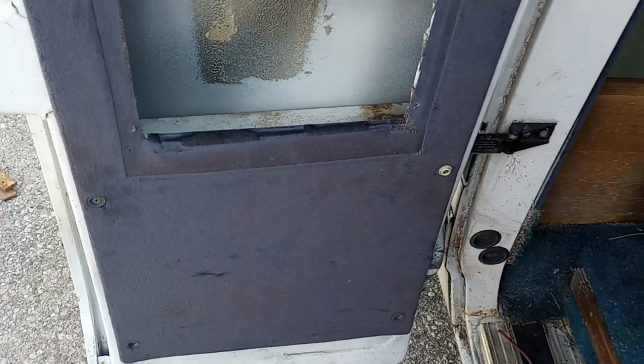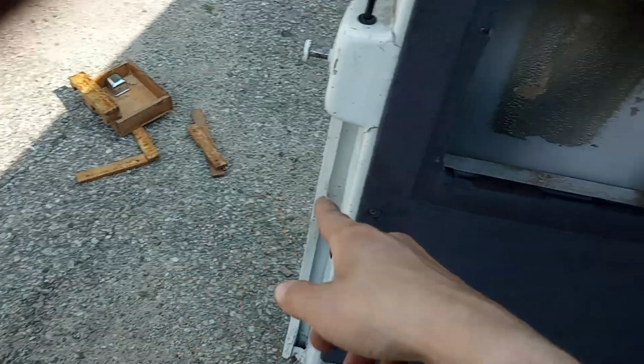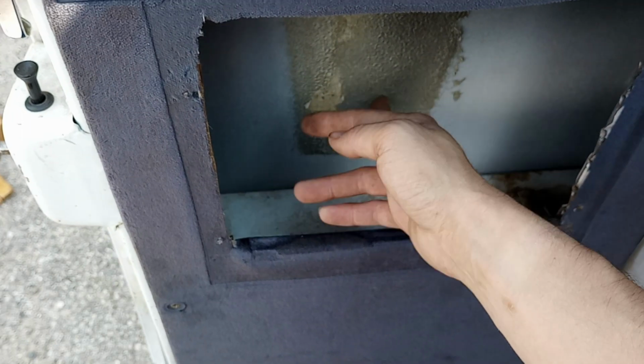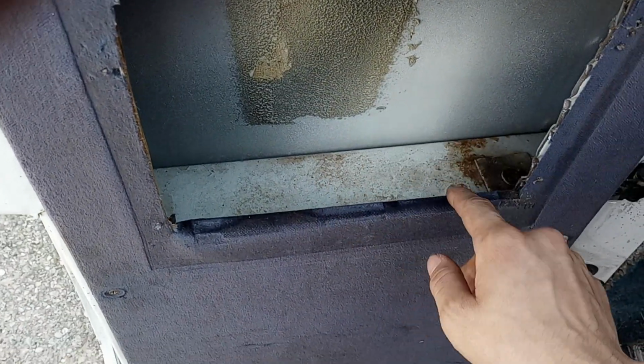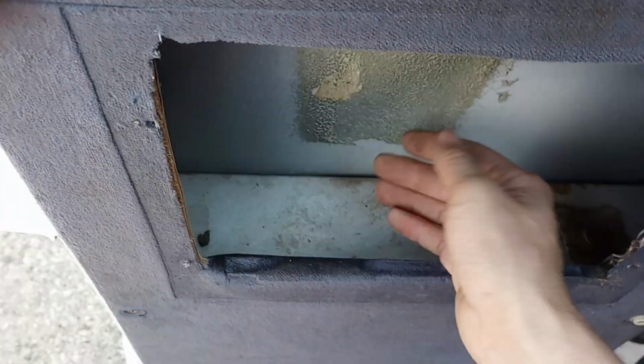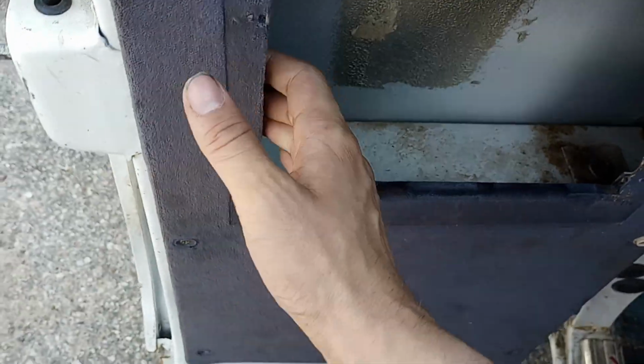So basically today I'm working on storage compartments. I tore out that portion right there that was in this door because it was already broken apart, and decided to just do away with it. It's got this little board, a metal board already in here, so it's a perfect area for storage. So I'm going to leave that at that pretty much.